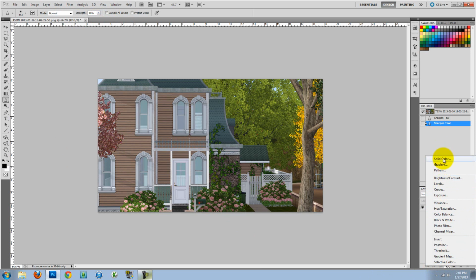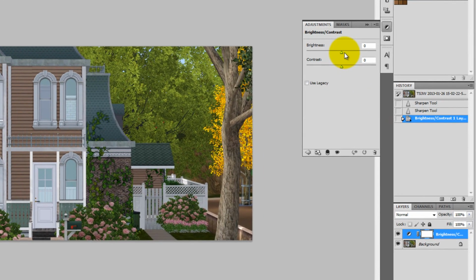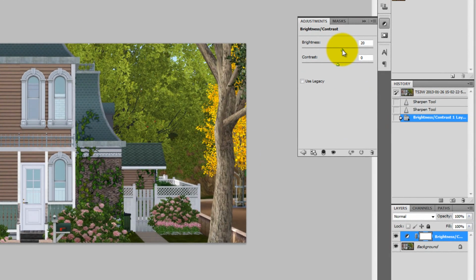Why? Because it edits the image without actually editing the original image. It adds a layer and gives you the effect of changing the image without actually changing it. For instance, let's do the brightness and contrast first. This is what I usually do. Since I know what I'm doing half the time, I just do the normal way, but you want to do it this way because you are playing with Photoshop. Playing with Photoshop is your friend.